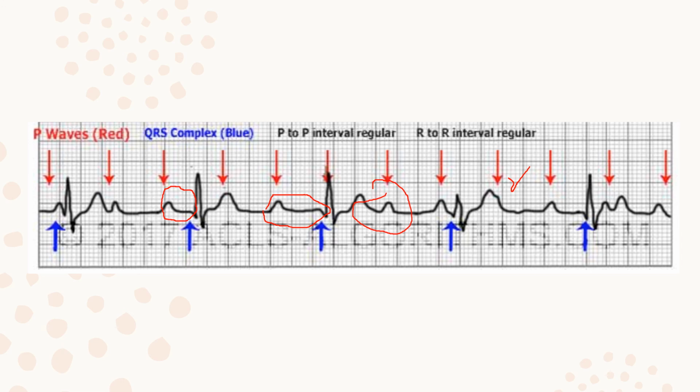And when you start looking at this strip overall, you go, oh my God, look at all those P waves. And you measure your P waves out, and you realize that there is no connection between the P waves and the QRSs. They're both basically just firing on their own. So this is a third-degree heart block.